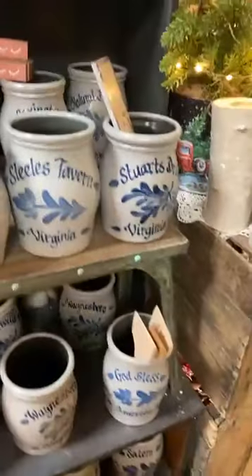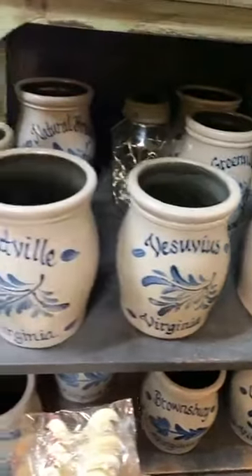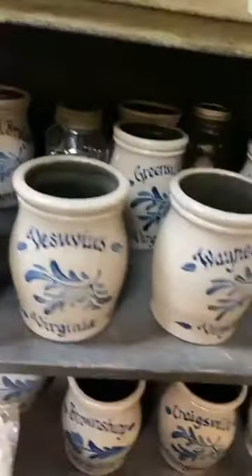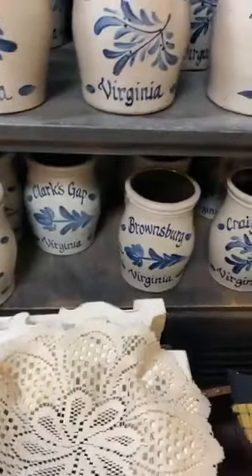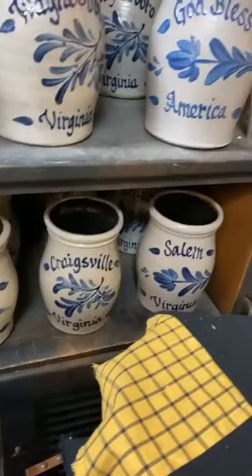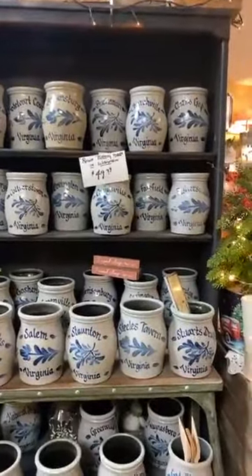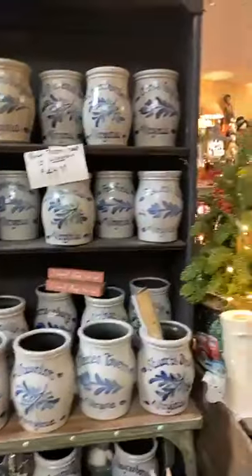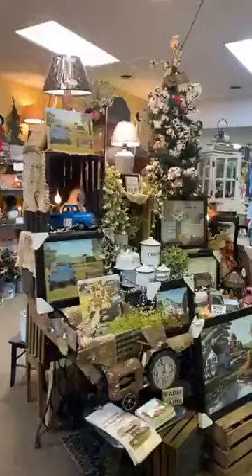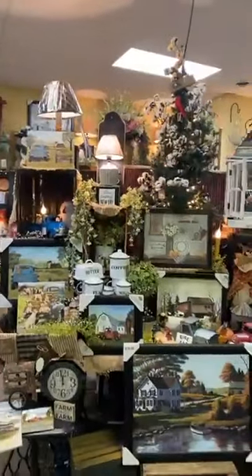I wanted to go over this in case it helps someone to see all the goodies we have. Certainly this morning on Friday around 8:44, you can see all the different towns and villages: Timber Ridge back there, Natural Bridge down at the bottom, Collierstown, Brownsburg, Craigsville, Salem, Fairfield, Clarks Gap, and Goshen still in assortment. If there's anything that you see you're looking to purchase, you can screenshot it and send it to 540-319-3759 — my mom can communicate back and forth with you, and you can call and pay and she'll hold for pickup.